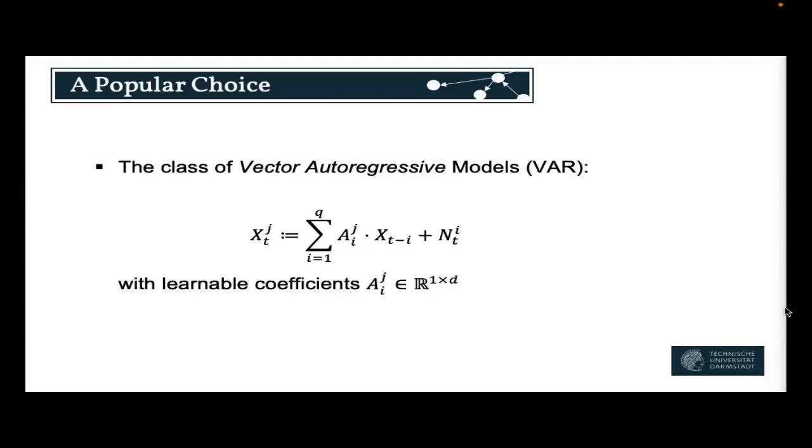So these are all the variables, up to window q, with some learnable coefficient matrix. And this thing will tell you which ones are the parents or not. This is the thing you optimize for. That's why this is not the parent set, but all the variables. But this thing will then, in combination, dictate which are actually the parents. So this will be the thing we saw earlier, and the sum makes sure that it's all these parents. And then we just have the separate noise term. In this case, you actually use the ones from the previous time step.